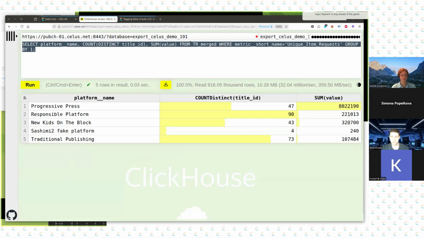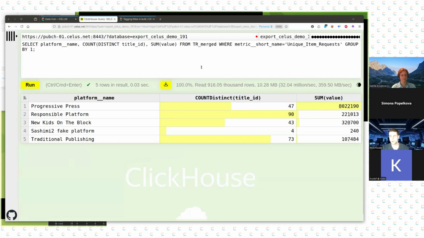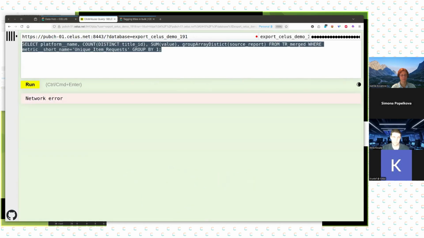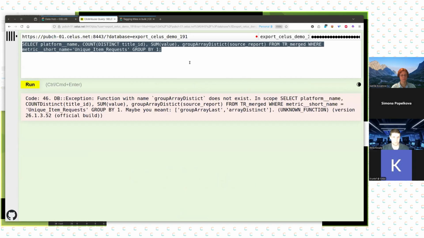I can even, in the TR merged table, there is even information about the source report. So I can, let's say, group array distinct source report.